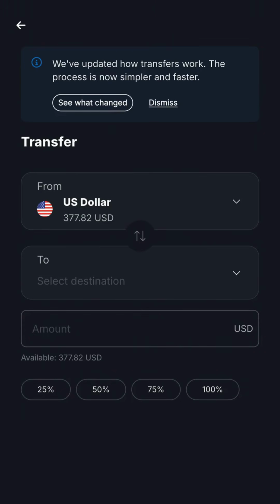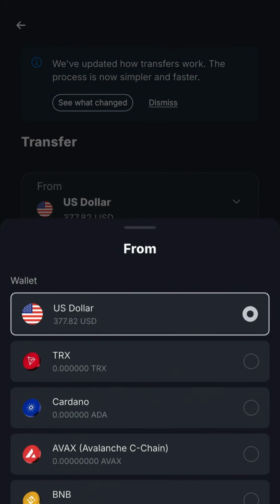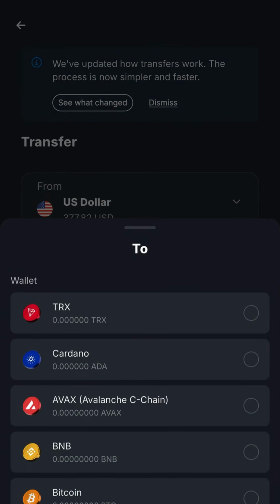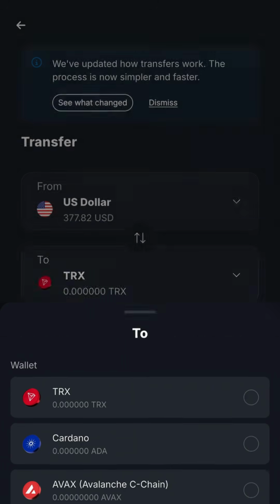All right. Now, when you click on transfer, I want you to click on "from", and select where you want to transfer your money from, okay? First of all, we'll transfer our money from our US dollar account to TRX, and I'll be showing you what TRX is and where we'll use it, okay? So first of all, I will select my US dollar account, and then TRX, okay? Please see the first option, TRX. That one is the one we will be using to transfer from Deriv to Binance. So you basically come and select it.